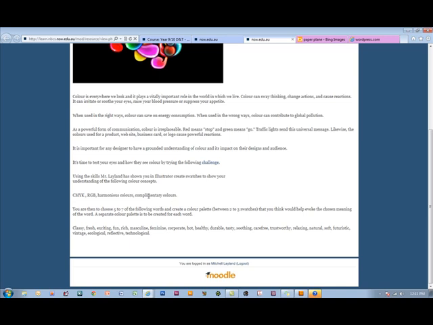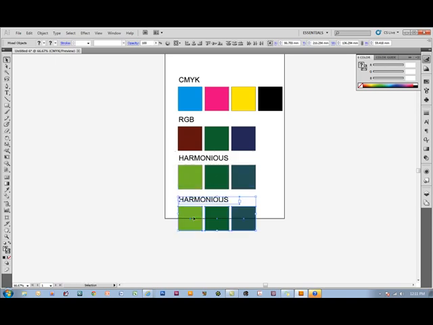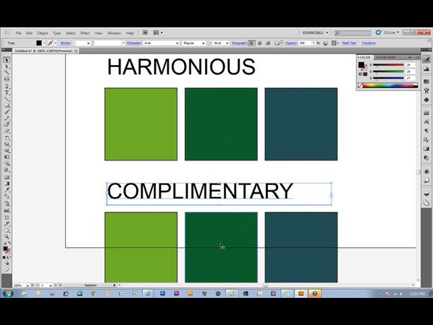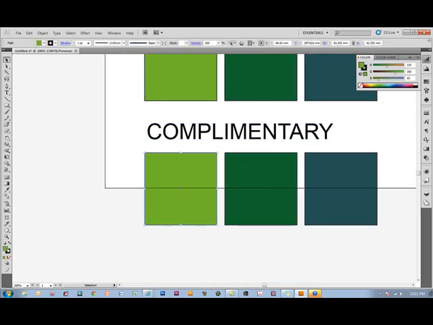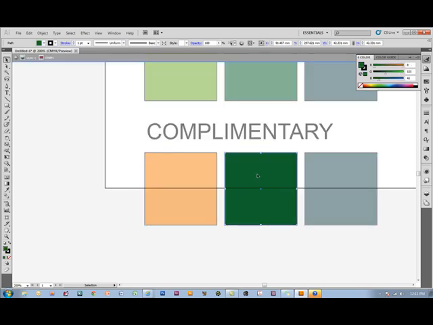As well as that, I want you to show me what complementary colours are, which are ones that are on the opposite side of the colour wheel. So again, we'll just copy paste for this one, move them down, and call that complementary. You usually just use 2 colours for complementary, and they would be on opposite sides of the colour wheel. So the basics, just so you know, are if you have an orange colour, orange and blue are opposite to each other on the colour wheel.